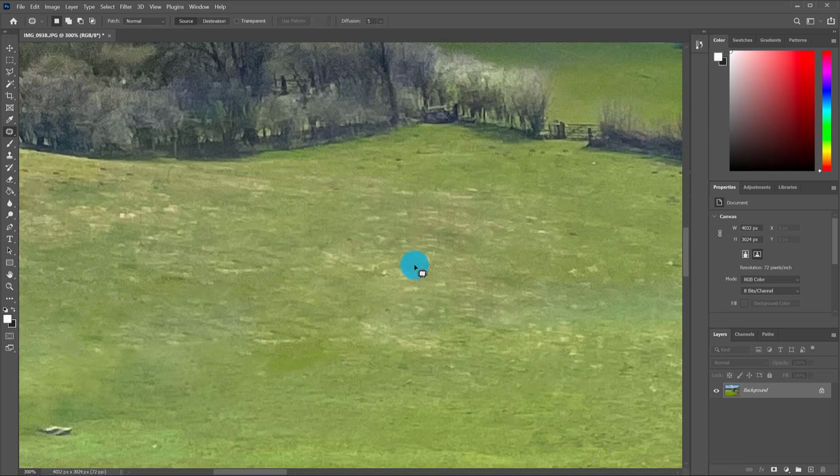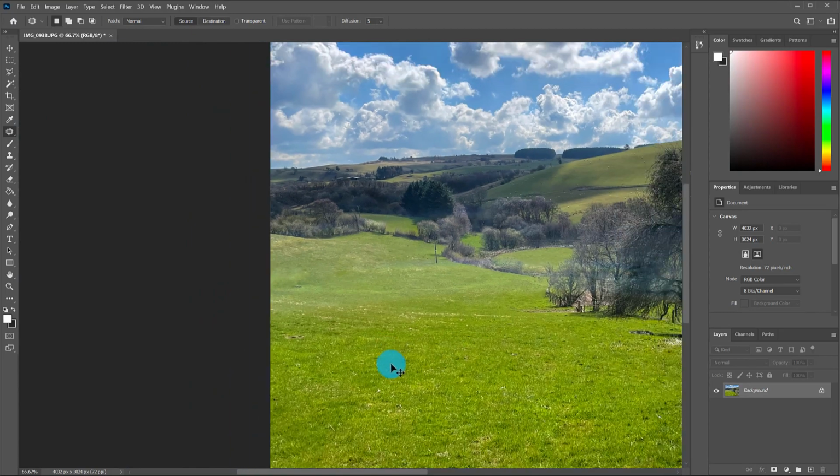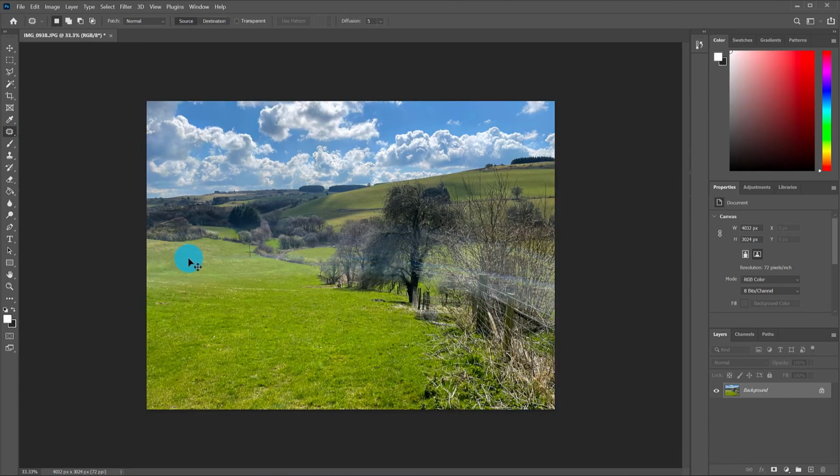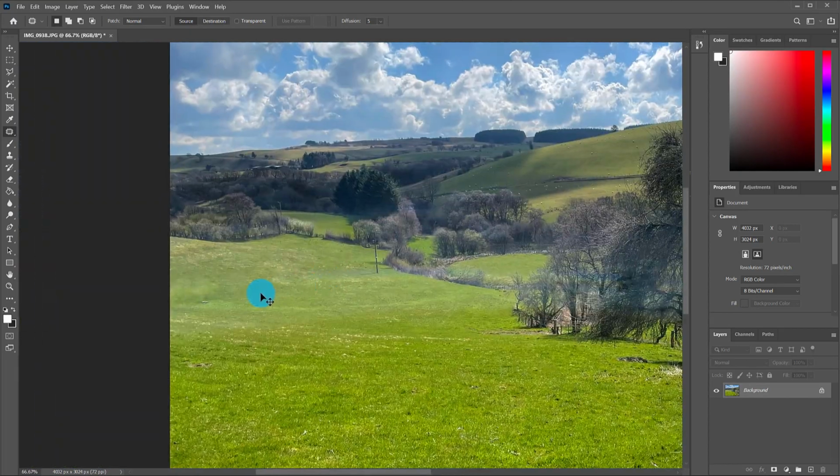And that's where we can just improve it a little bit. We can see there's a little bit of difference here between these colors, but again, if I select this area here, and we can start blending it in, but already we can see that's a marked improvement.